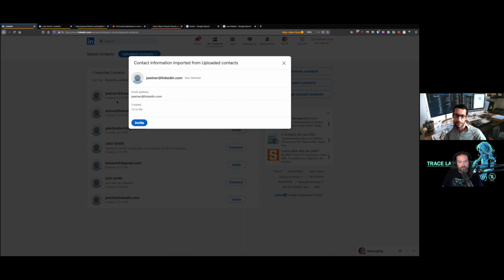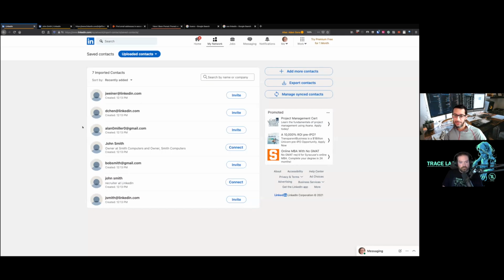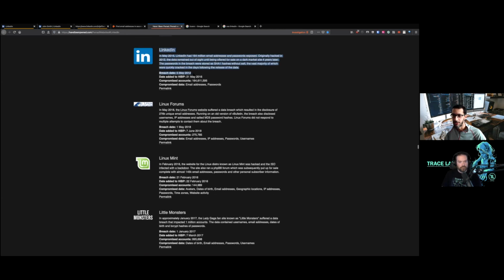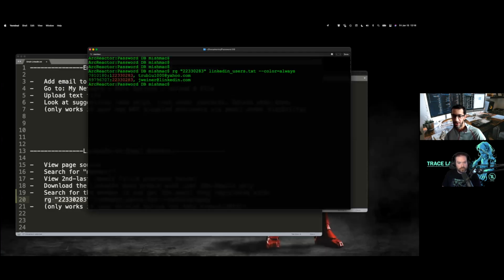The other caveat, when this technique won't work, is if the person just created a profile and they're brand new to this. You have to realize the data breach was in 2012. If you go to haveibeenpwned.com and look at the LinkedIn section, it tells you the data breach was on the 5th of May, 2012. So if a person created an account after 2012, they will not be part of that data breach and won't show up as part of this lookup, which doesn't mean they don't exist. It just means they don't exist in the data breach. So you have to keep that in mind when doing this search. It's not 100% absolute. It's hit or miss, but it's worth searching through.